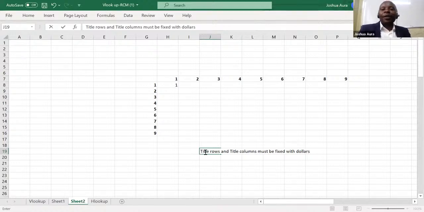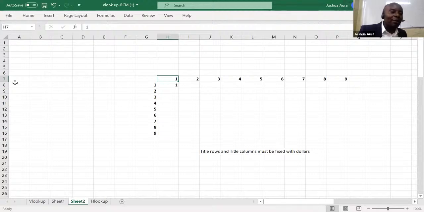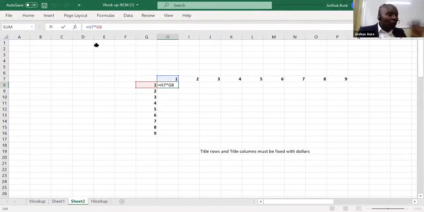Dollars. So ukiangalia row ambayo nili highlight, hii row ambayo nili highlight ukiangalia ni row number 7. So nikija kwa formula yangu, maana na row number 7, there is this 7. Lazima uweke dollar mbele yake. Sasa huwezi tumia F4 because you are not doing the entire cell. Hapo unaweka na shift 4. Unaweka dola moja peke yake.